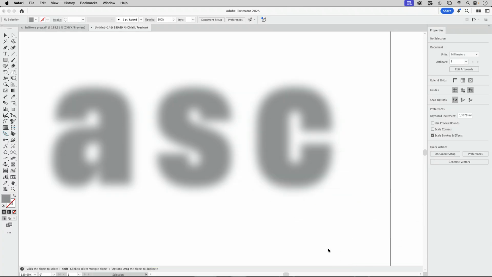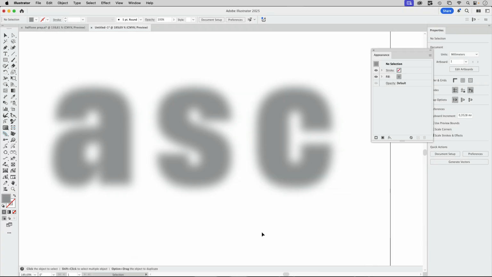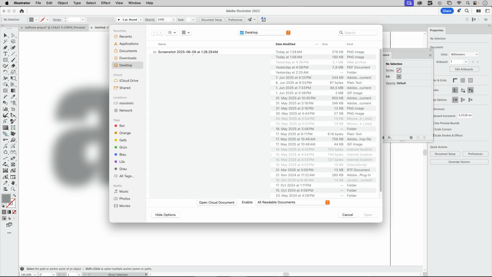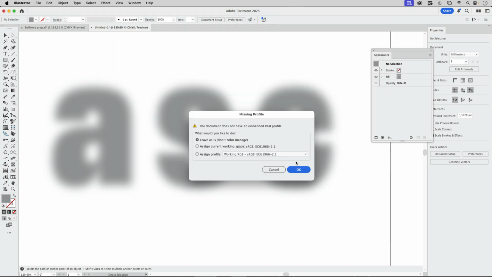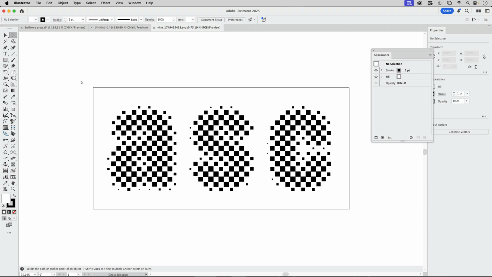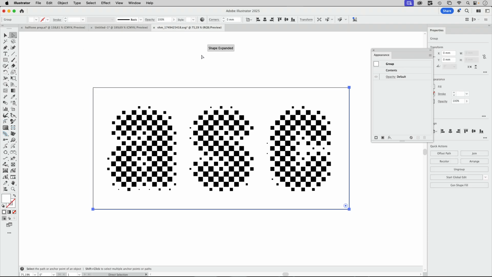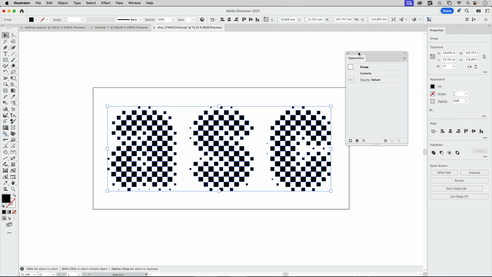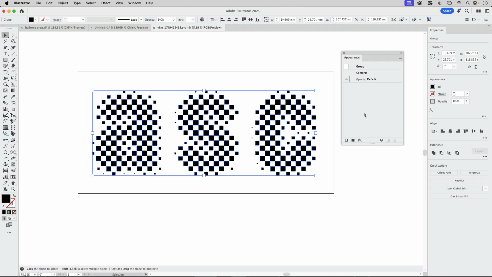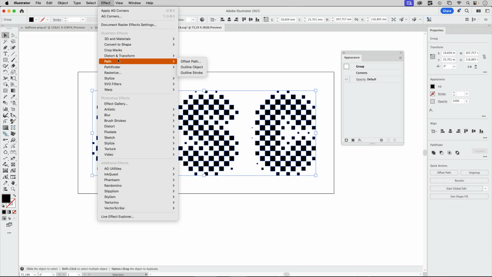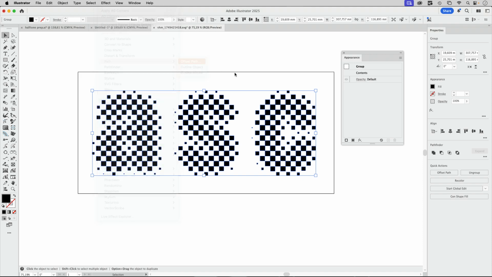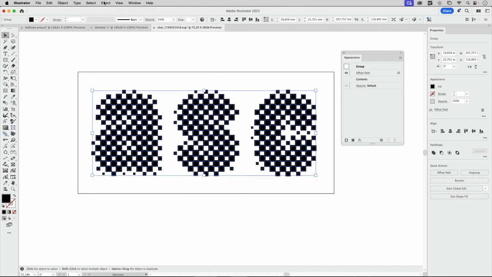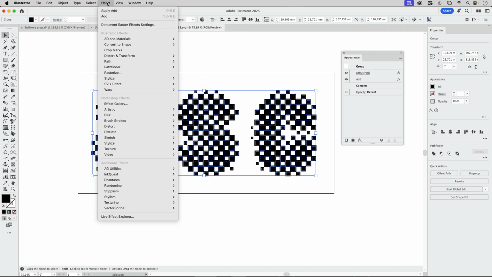And then let's hide that, and let's just go back to Illustrator and open that SVG that we just downloaded. I know that they create a rectangle around it, so I've selected that, and let's just delete that. And now we're good to go. This is a group, so we can go on with our effects. So let's first go to Effect, Path, and offset this path just about 1 millimeter. And then let's go to Effect, Pathfinder, Add, and then we cannot use the Astute Graphics round corners.